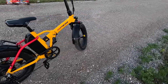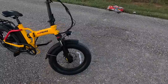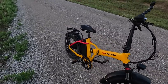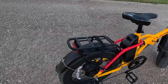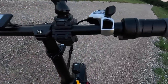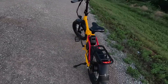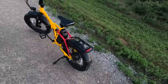Top speed is, well, we'll find that out in a minute, but it claims the standard speed is around 20 miles per hour. You get an estimated 60 to 80 miles of range. It's got an intelligent 7-level pedal assist. You've got a half twist throttle up front right here. Very nice. Kind of like a motorcycle almost, right? You've got 4-inch fat tires. They're 20 inch by fours, of course. Charging time is approximately 5 to 8 hours.